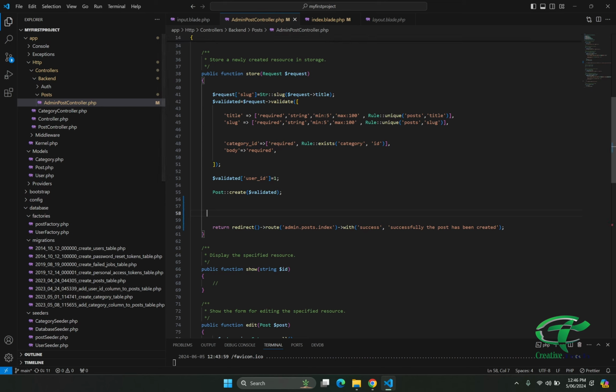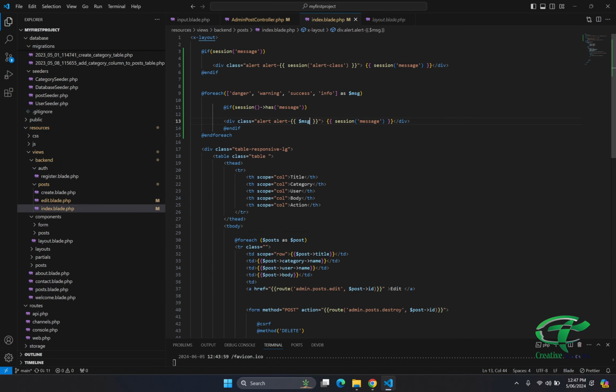So what we are doing here, we have removed those two statements and replaced them with this one. Here we will provide our class and here will be our message, and we will detect it here. We will run a foreach loop for these classes. If session has one of these classes, we will check it and we will apply that class here if that is found in the session, and we will display the message.